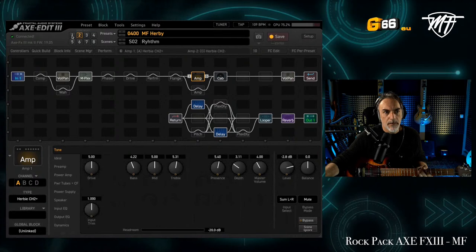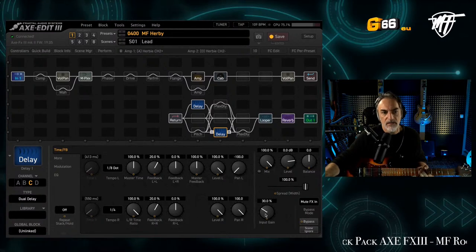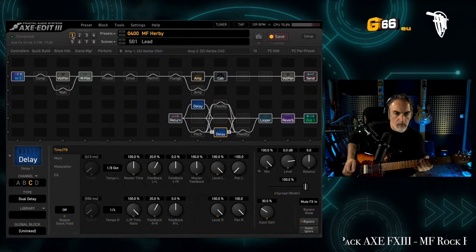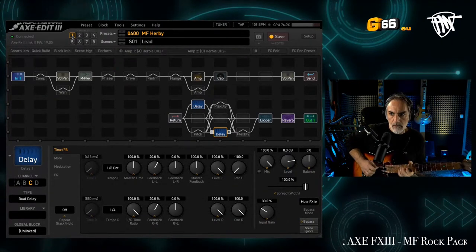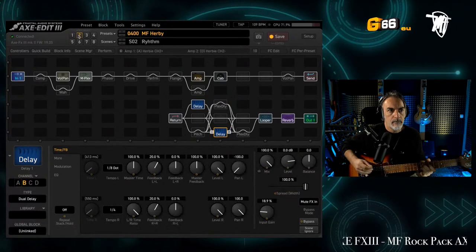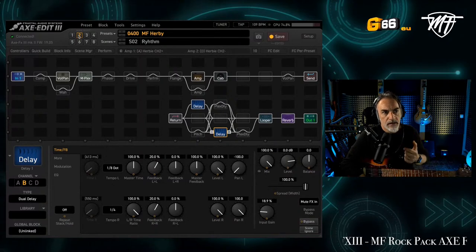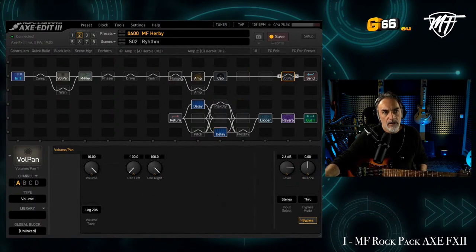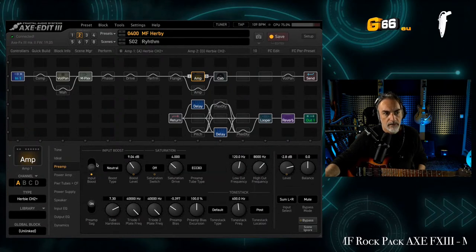On the lead sound, it is the same amp, but I enable the boost, okay, and I change the delay to the channel C, for example, where the amount of the delay is 30%. So you can see the difference between the rhythm and the lead. So the difference between the lead and the rhythm part is the amount of delay and the volume, because there is the boost, and also you can add some gain using the possibility to have the boost, okay? There is the boost also in the amp.